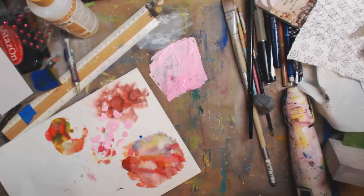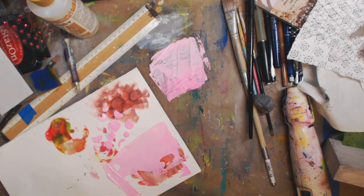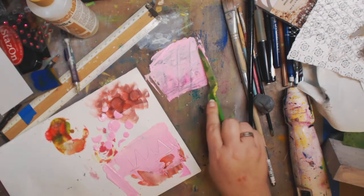You also can just take it and put it over. You could scrape it like you've seen me do. You can stamp in it. You can, look at that. You could draw in it to give it texture, whatever you want.